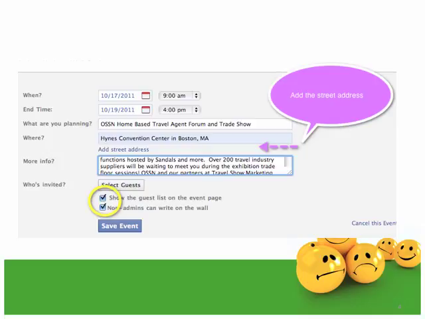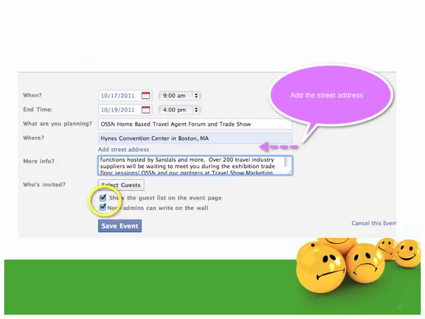Now, what I'd like you to look at here is the more information box. Right now, you can't really read too much of it, and I'll show you how to make that larger in a minute. Then we'll be looking at who's invited and how to select guests. And then what I'd like you to look at right now is that little yellow circle where it says show the guest list on the event page. There's pros and cons on that, and we'll talk about that on the next page. And then non-administrators can write on the wall. You definitely want non-administrators to write on the wall because you want to get a dialogue and a conversation going.